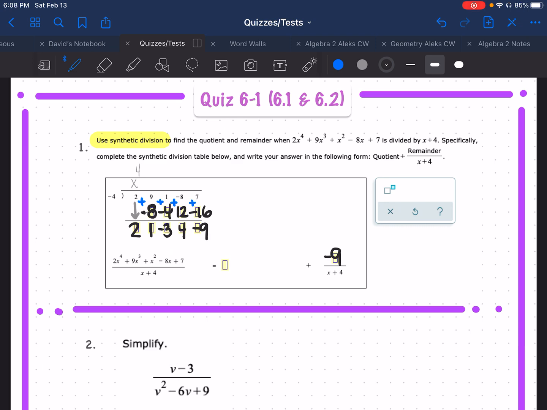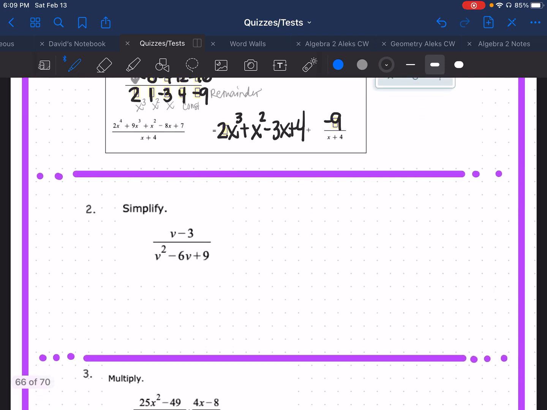The first box is for your quotient. And remember, that's why we wrote the x to the 4th up there, because this one is going to be x to the 3rd, x squared, x, and this is just going to be my constant with no x. And of course, we already put the remainder right here. So here's our answer: 2x to the 3rd plus, you don't really need the 1, so we could just put x squared minus 3x plus 4. And that's what I would put into Alex.